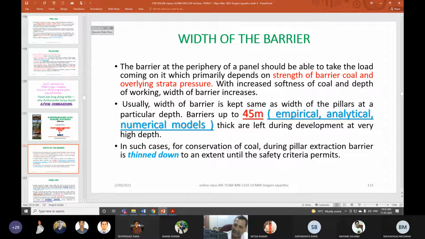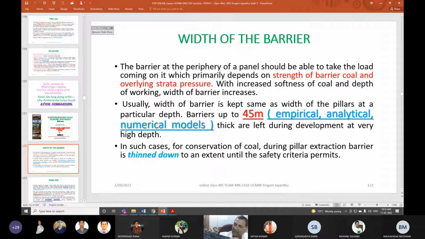Now the barrier around the panel, even this barrier pillar, when you decide in the beginning that this is going to serve as a barrier, you need not connect this. Now this is the way how you prepare the panels. I hope you are understanding it, where this will have better stability compared to these pillars. Here this pillar, this length is more and there is no interconnection. This is the way how you do that. Even here, there is a barrier pillar. These are the barriers around, right? Now you can see the stability.